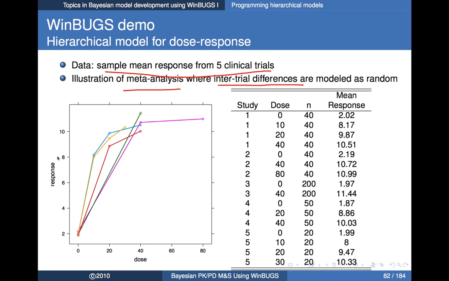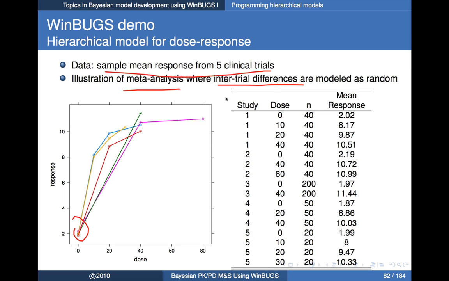The plot on the left is showing our response versus dose here. I don't know why this is blinded. As I recall, I think this is percent change in LDL following one of the statins. I forget which one. So these are a bunch of studies. You can see some of them are dose response studies. You've got a collection of placebo values here, and then various doses going up.